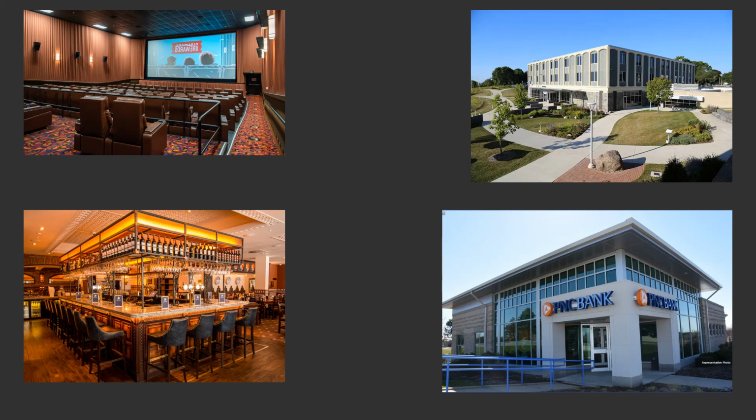Now, on our upper right corner, we have your average technical college, community college. Appears to be, if we look at it, type 1 or type 2. We can't see structural members. It doesn't look like there's anything really combustible attached to the side, so it could go either way. Can't tell if the windows are opening or not.